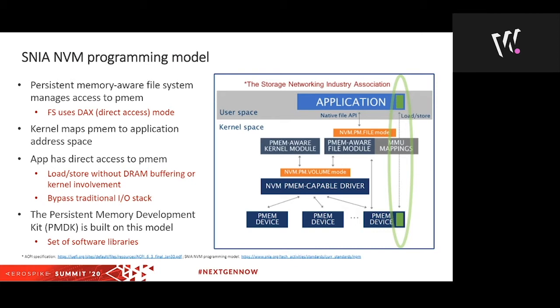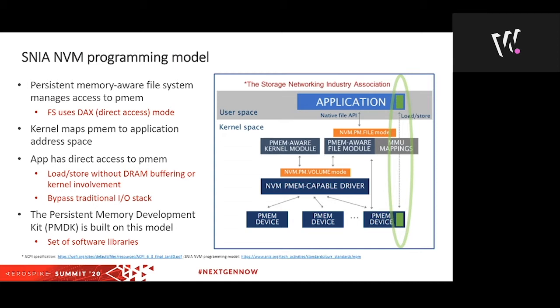I'm not going to go through all the details, but what I wanted to highlight on the right side of that diagram is the most efficient use of the technology, and it's the application being able to load and store directly to and from the persistent memory device. So it's not going through a file system or any part of the kernel. You're bypassing all of that. It's not being cached. It's called direct access, load and store from the application to the persistent memory device.